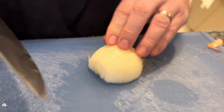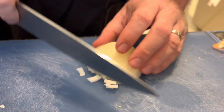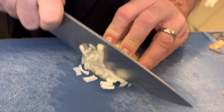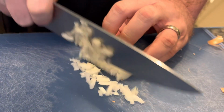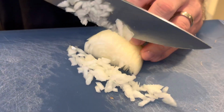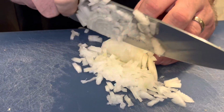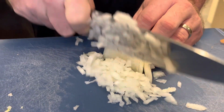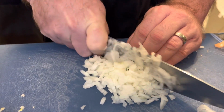All right. Some people like to do this, and it's really not super necessary, but we'll do it for fun. And then you just kind of hold it together with these 2 fingers on the side. And you just dice it as thin as you want it. So we want a nice thin dice with this. It's a small yellow onion. We're probably only gonna use like half of this, so.